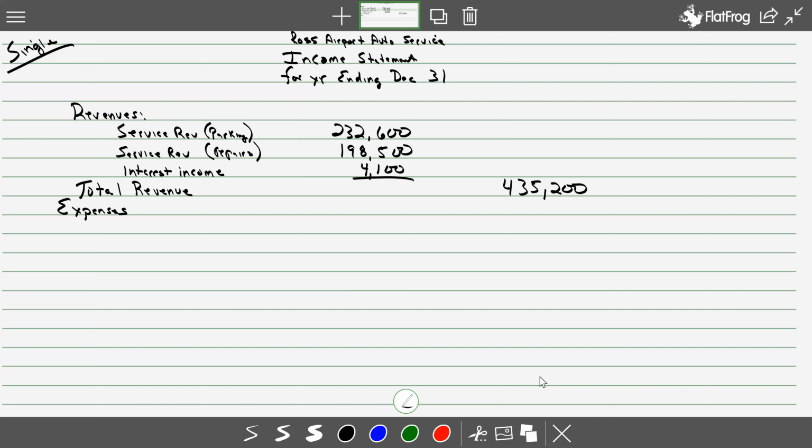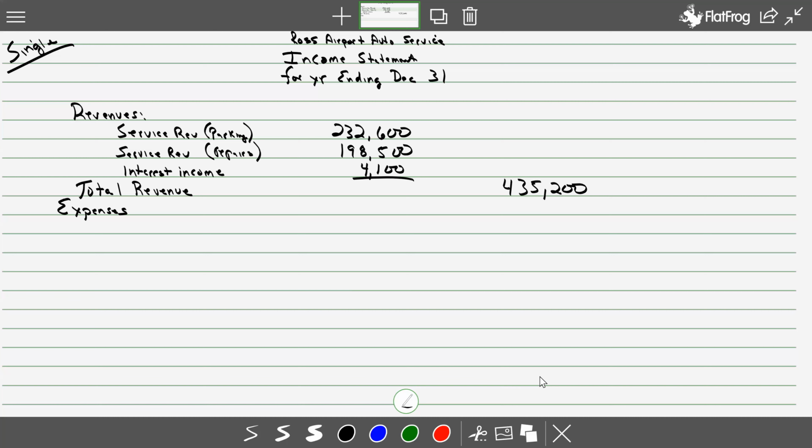You notice we do not have a cost of goods sold here, right? Well, that is because we didn't have any sales. We only did services, so we don't have any cost of the products we bought to resell. You see, that's only going to happen whenever you have a retail business that is selling something that they had previously bought or manufactured.